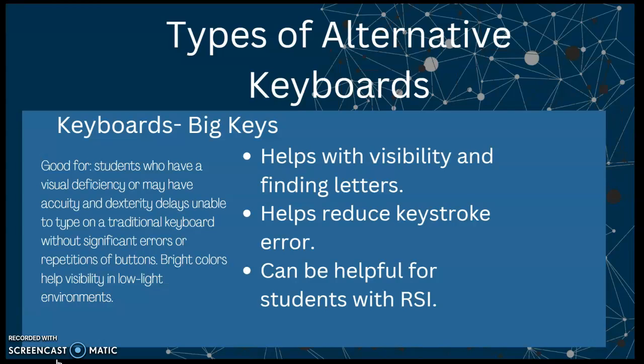These keyboards are good for students who have visual deficiency or may have acuity and dexterity delays, or are unable to type on a traditional keyboard without significant errors or constant repetition of hitting the same button over and over again. They do come brightly colored, and they help with visibility in low light environments.